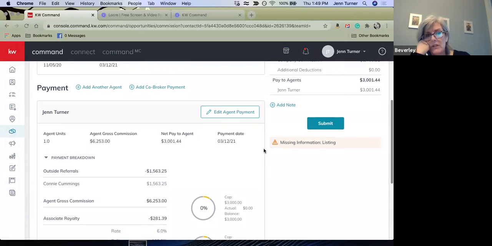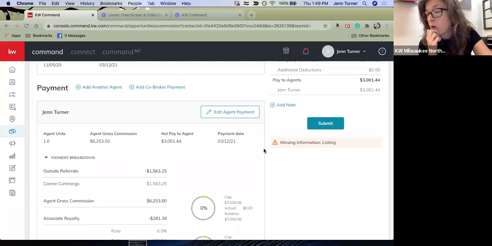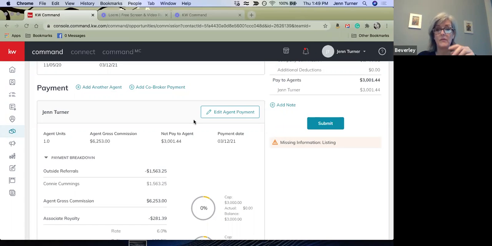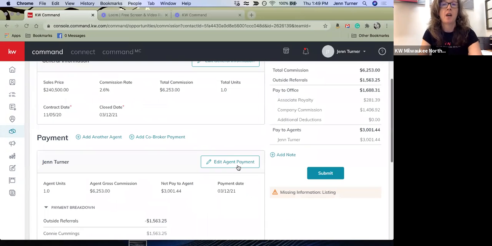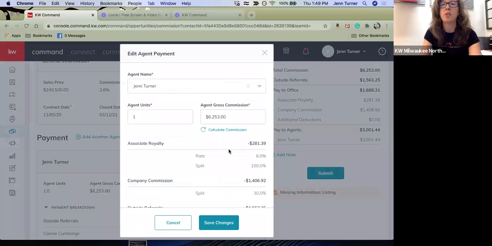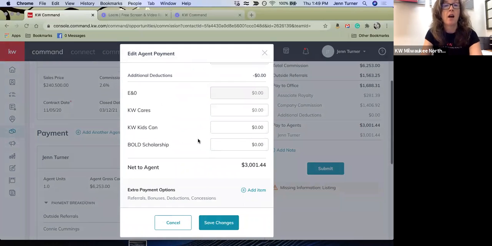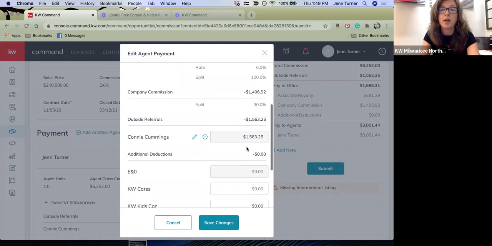So if we have several agents on each green sheet, and there's a referral, we have to input that referral information for each agent? Well, are you talking about adding your team members? If we add team members, yeah, but then the referral that each of them are paying. Oh, that's interesting. So let's experiment with that real quick. So I'll go ahead and I will edit agent payment. And it's really nice when we need to delete something. Let's see if I can find that. I have to actually go.